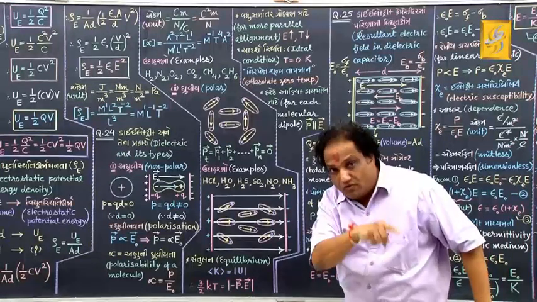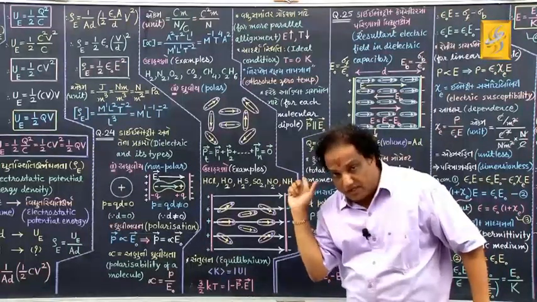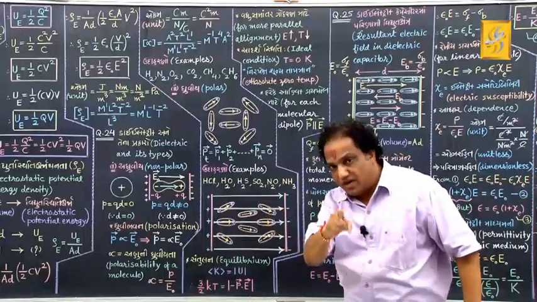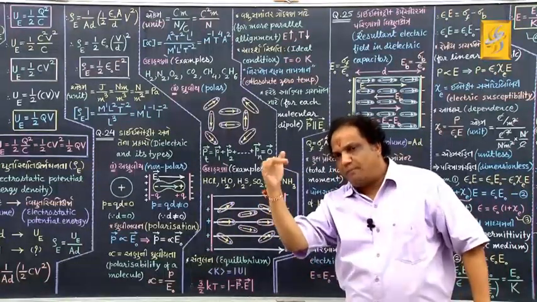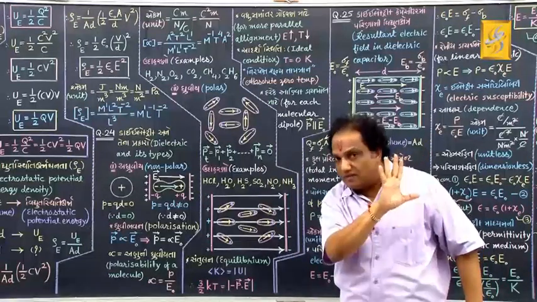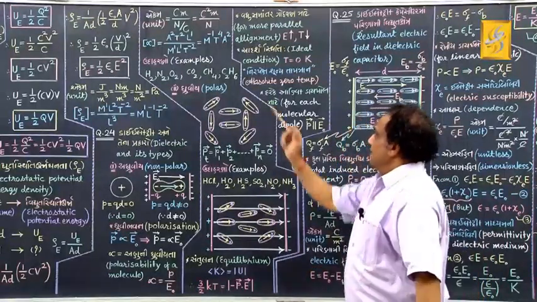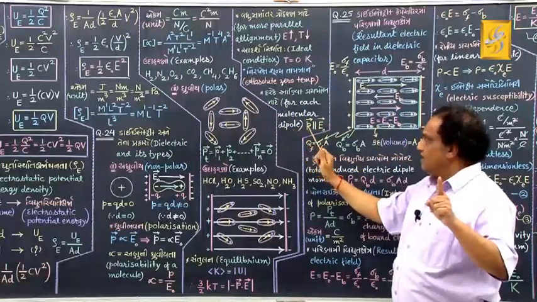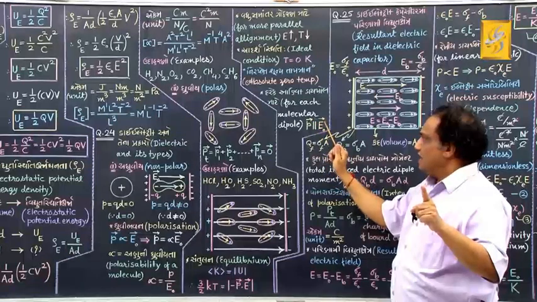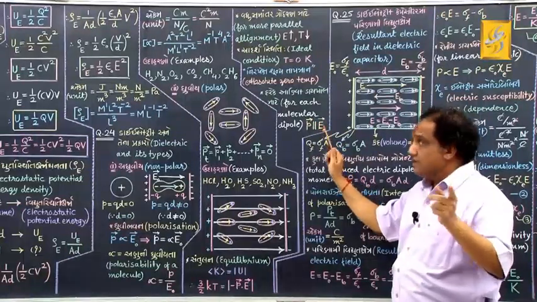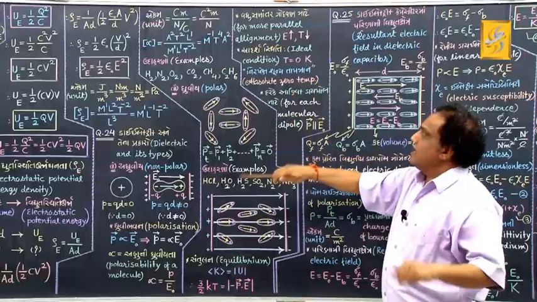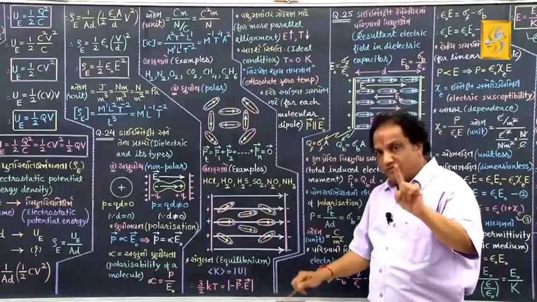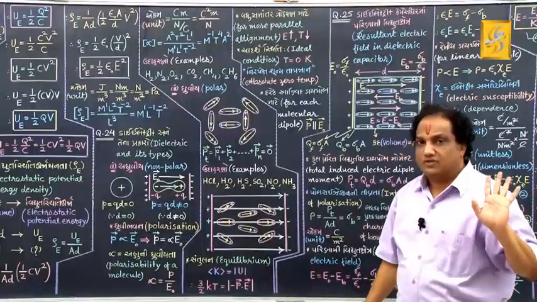Correct? Now onwards, in all the theoretical topics later in this chapter, we are going to consider such an ideal condition in which all the dipole moment vectors are parallel to the applied electric field. Fine. For each molecular dipole, I have written here that vector P is now very much parallel to the externally applied electric field, at absolute zero temperature, and that condition is called the ideal condition. Now onwards we will consider only the ideal condition.